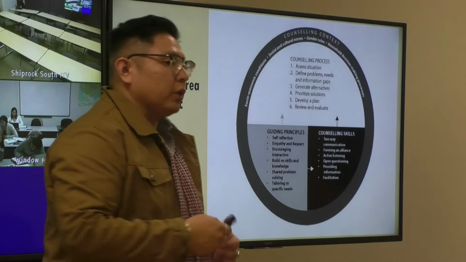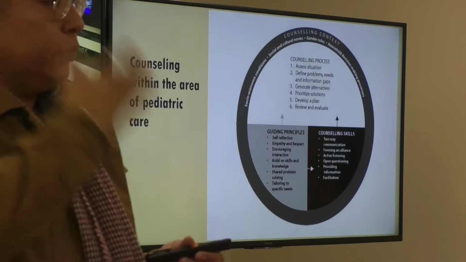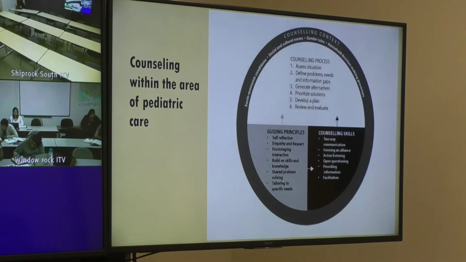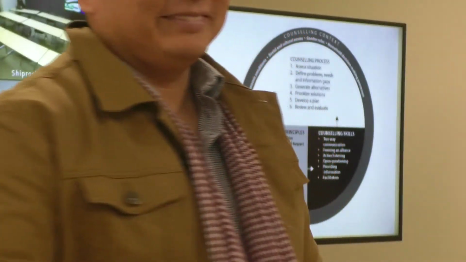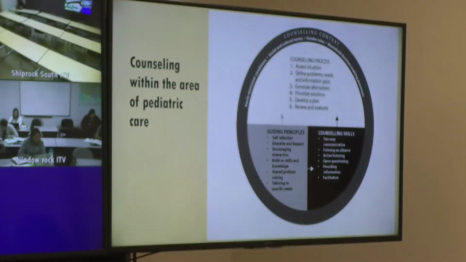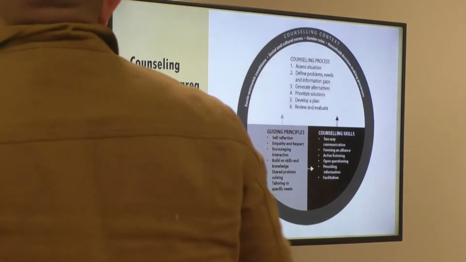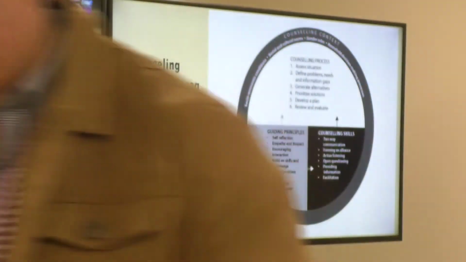Counseling skills is a two-way street. Say, for example, you yourself already have preconceived notions of a family. How many have ever walked into a situation and, based upon what they're wearing, you automatically assume something already? Most of us do that. We do it on a daily basis. It keeps us safe to a certain extent. But at times, it becomes our running course of action, and we automatically attach a label to something, and it gets us in trouble. Assumptions are one of the big things that we're always looking at.